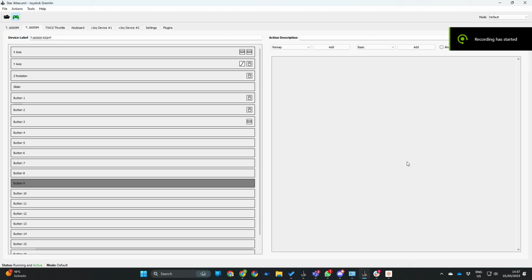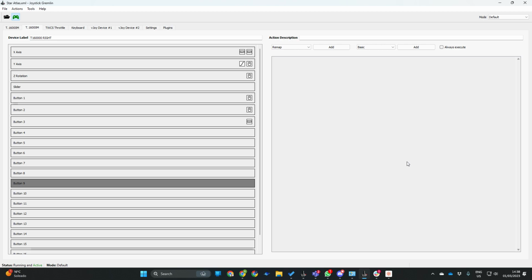I'm going to make this video so you can use your joystick with Star Atlas and the current first release of the showroom. What we are going to do is use an application called Joystick Gremlin, and we are going to do different things. The first thing is to map the joystick buttons to the mouse buttons. Then we will map joystick buttons to keyboard keys. Then we will map joystick axis to keys. And then we will map joystick axis to the mouse motion.